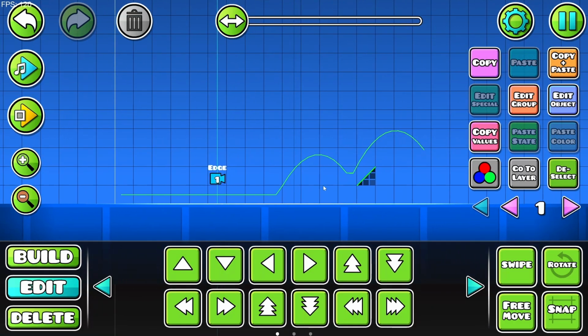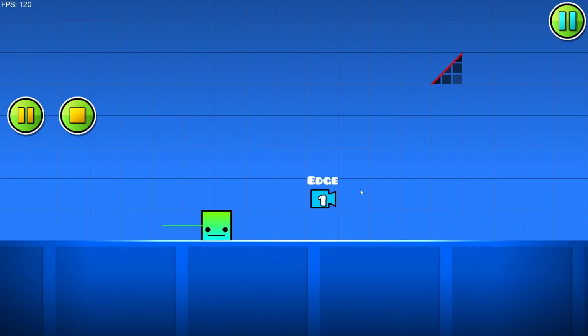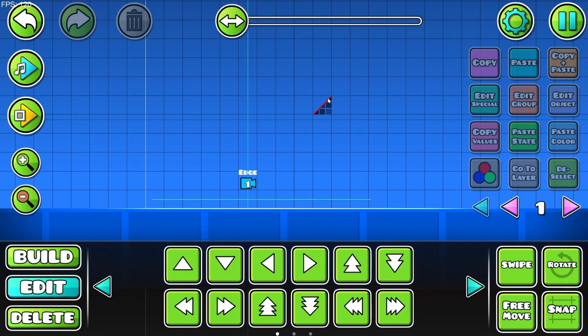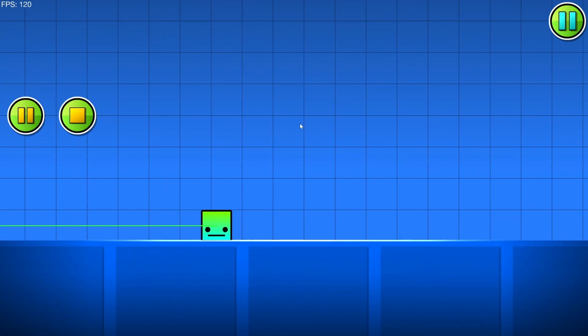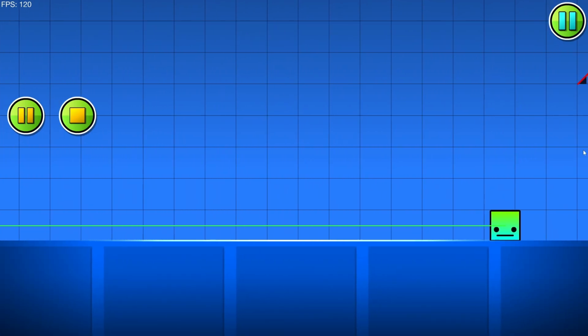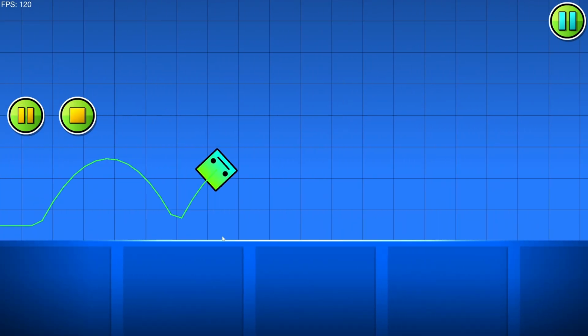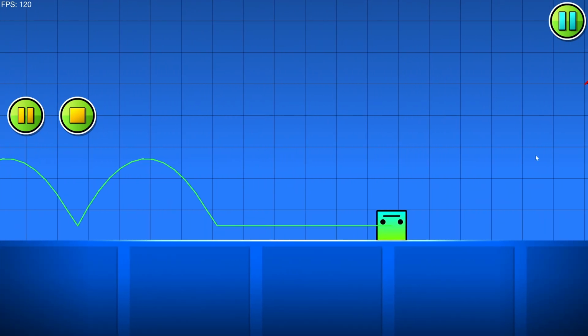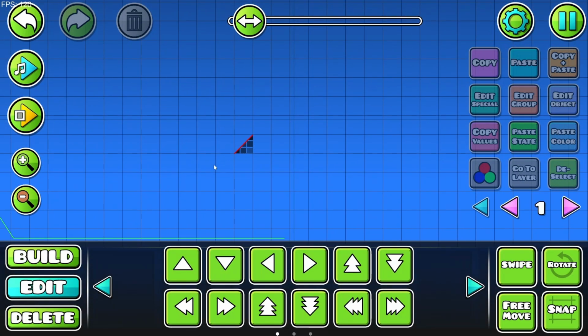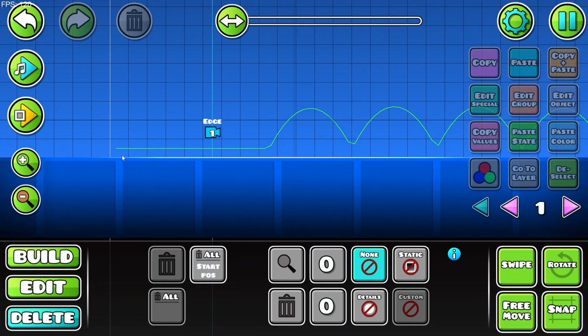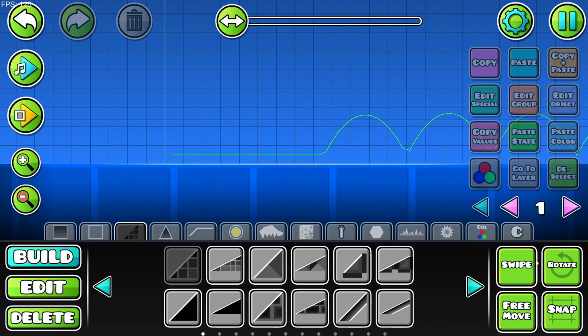So what I can do now is move this anywhere and make that the edge of the screen. I can also do that, but it's going to break as it is off screen, and when it gets on screen, it will just have a really good, really smooth ease. So that is how to use the edge camera trigger.